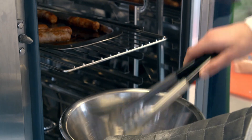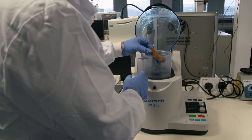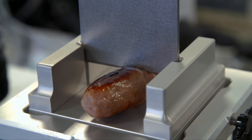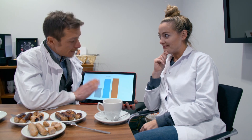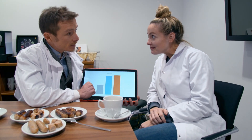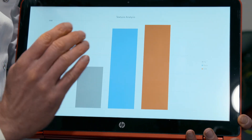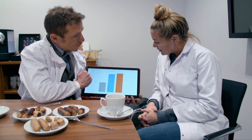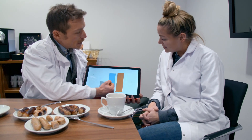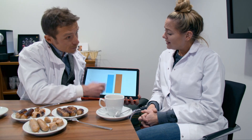We're dividing up our cooked sausages and giving some of each type to the lab to measure their fat content, moistness, and texture. The lab results are in, and here we have the texture analysis of the sausage — that's the cutting through the sausage — so it gives us an idea of how soft and how juicy it is. Grey is the fried, and you can see the fried one needs about half the force to cut through it compared to the other two ways.